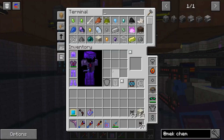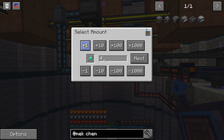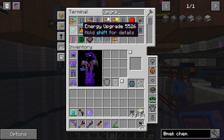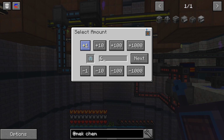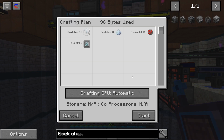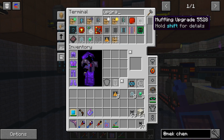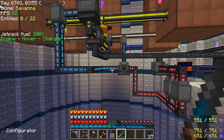So we want to add upgrades to this bad boy as well, because upgrade everything. That's my opinion. Hopefully we have enough bits and bobs to do that. And I think this guy can possibly even accept the gas upgrade. I'm going to do 9. I can't remember if it takes the gas upgrade or not. We shall see.